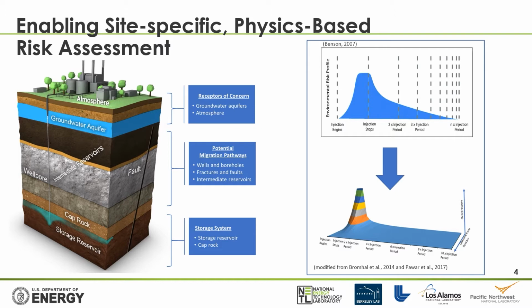The tool capabilities enable researchers to perform stochastic analysis of containment effectiveness, quantify fluid migration to monitoring intervals and receptors of concern, and estimate impact to receptors. As a result, users have a site-specific quantitative representation of leakage risk as it evolves over time.